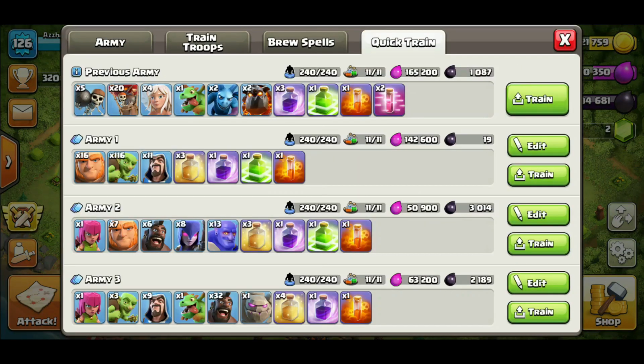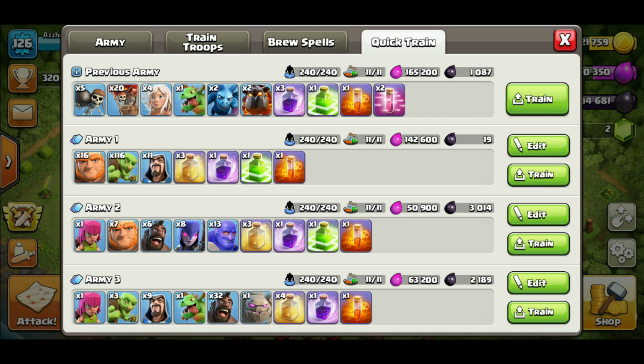If you go over to quick train, it's the previous army, as you can see there. We got 5 wall breakers, 20 loons, 4 healers, a baby dragon, 2 minions, 2 hounds, 3 rages, a jump, a poison, 2 haste, and in your CC you're going to want another hound and either a haste spell or a freeze spell.